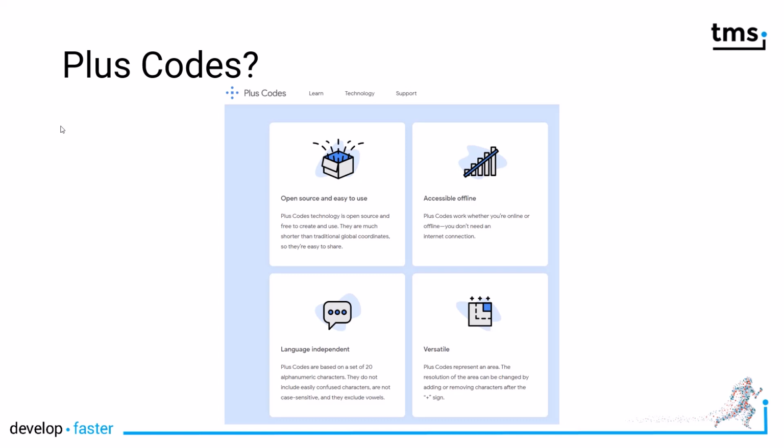Before I begin, I would like to introduce you to plus codes because you might not have even known or heard about them. They have been hidden pretty well by Google recently in their Maps application. I saw them by coincidence and suggested to one of our engineers to have a look at them. Maybe that's a useful feature. And the best thing is they're open source, easy to use, and they're accessible offline, meaning you do not need a server connection in order to create a plus code or to convert a plus code into coordinates, but more about that later. And they're also language independent, meaning the string is the same all over the world.